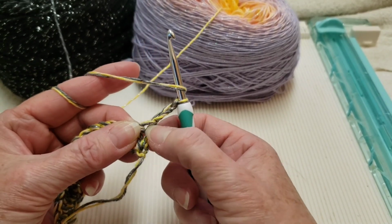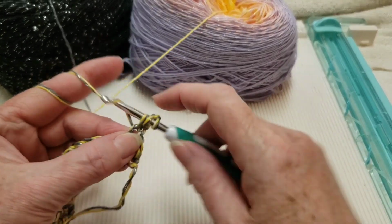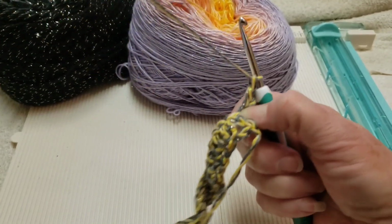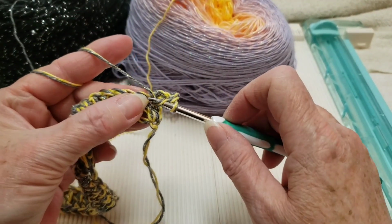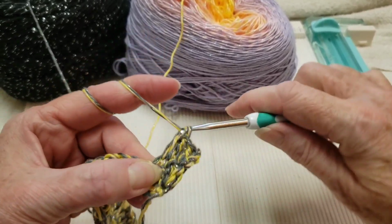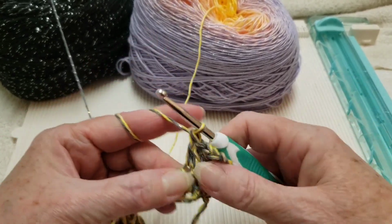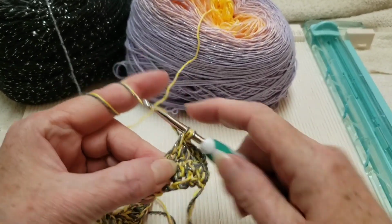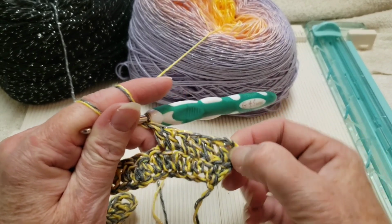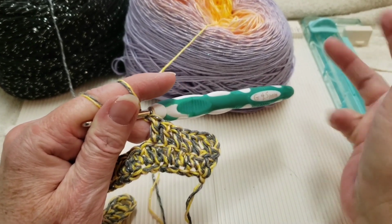Now right where our chain 3 came out of, this stitch right here, we have this stitch space. We're going to put 1 double crochet in there. That chain 3 counts as a double crochet, so we have 2 double crochets right now. We're going to go into the next 5 stitches with 1 double crochet in each one, like before. Okay, so that's 1. Go in the next stitch, so double crochet, that's 2. Next stitch, that's 3. Next stitch, that's 4. Next stitch, that's 5. Okay, so counting the 2 in the beginning, we have 7. That chain 3, double crochet, and then the 5 double crochets, so we have altogether 7.